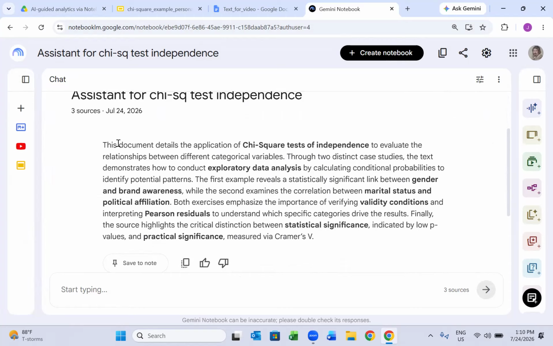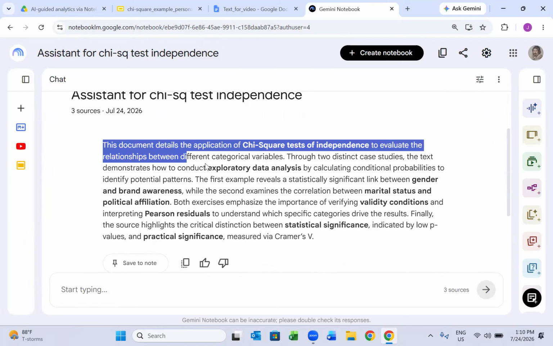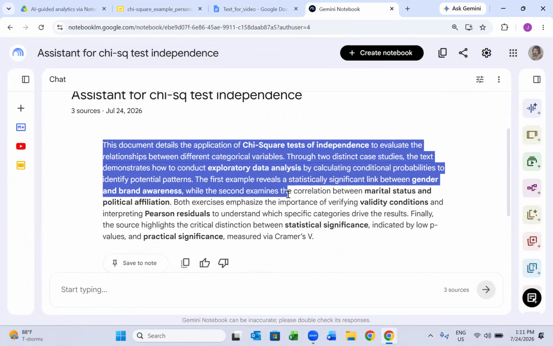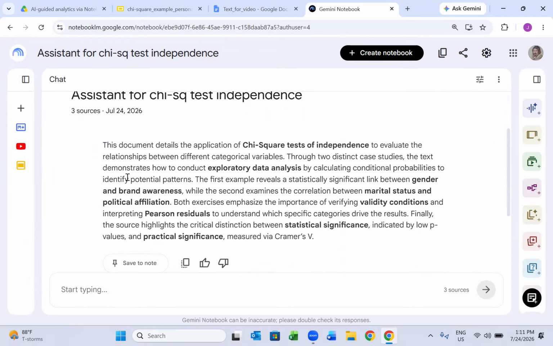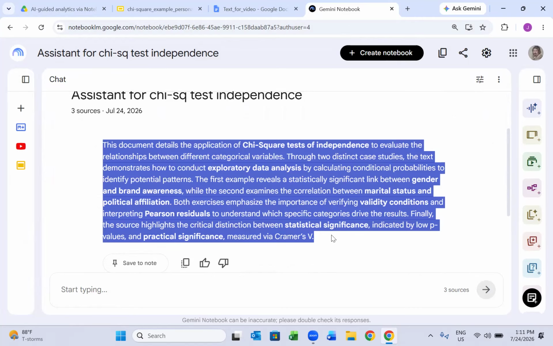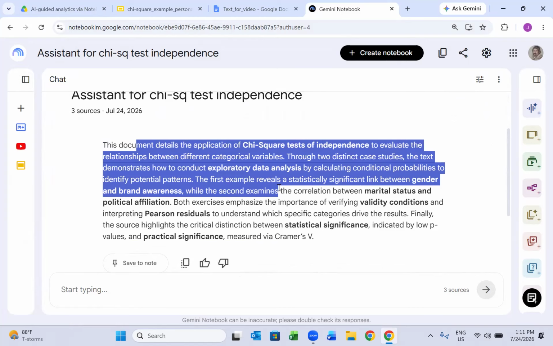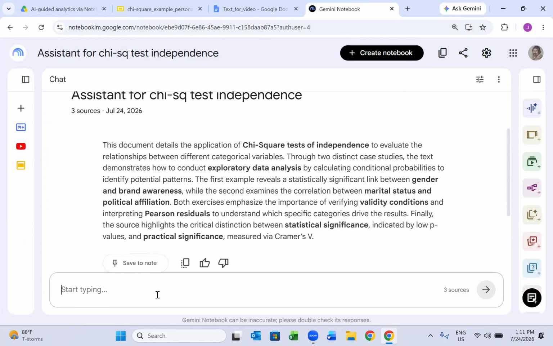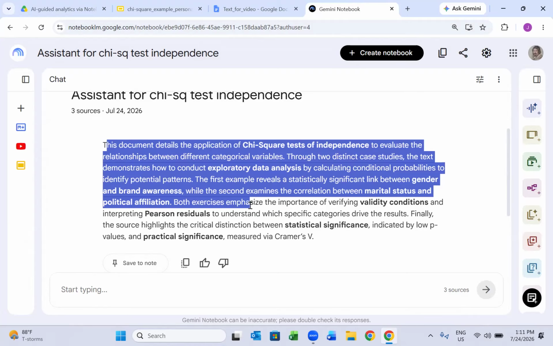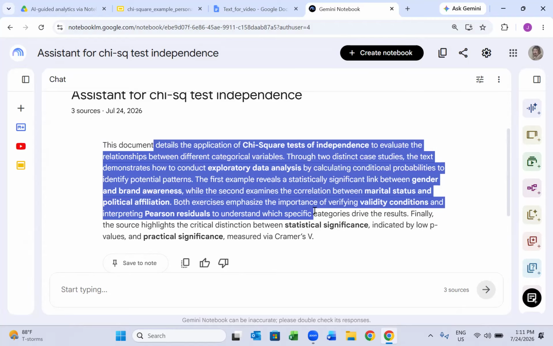Anything that NotebookLM produces, you should read to check for accuracy or for something that you want to change. Basically, I know that everything that NotebookLM wrote here is correct, so I'm not going to read it and change anything. But in principle, anything that NotebookLM outputs in the chat, you should read. And if you don't like something or you think something is wrong, you use the chat to give NotebookLM feedback. But let's assume that everything is okay here. Again, this is just a summary of the sources that we uploaded.